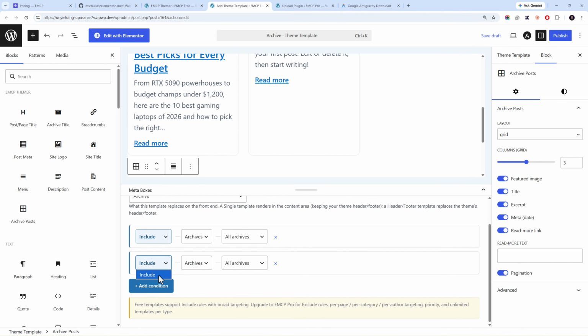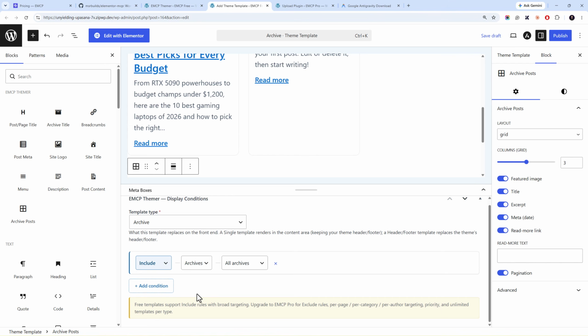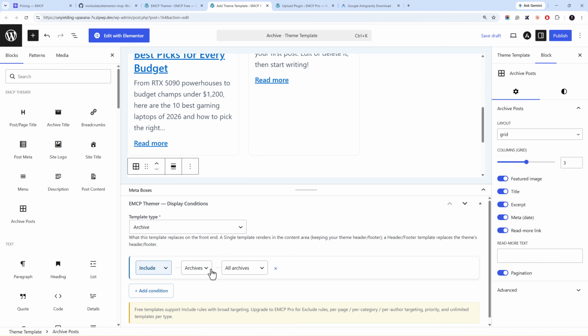It doesn't have the exclude listed over here. Okay, sorry, my bad. It says right over here, the free version only provides the include feature. To get the exclude feature, you need to upgrade to the EMCP Pro, and EMCP Pro unlocks the limits. It will give you the option to create unlimited templates for unlimited types.